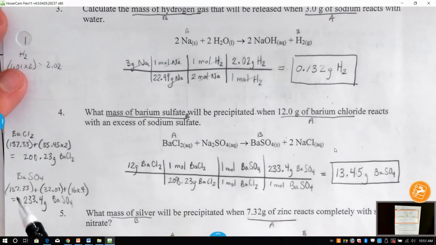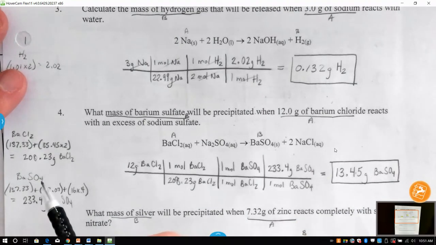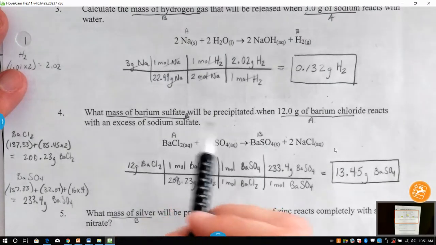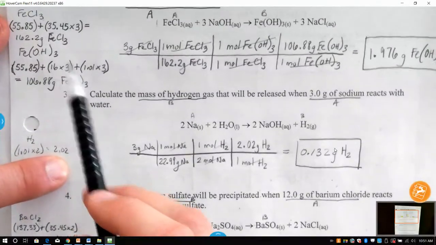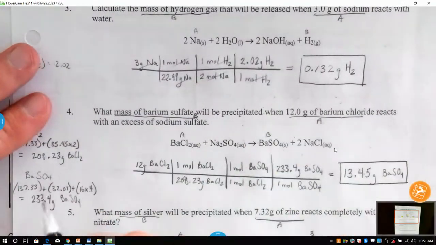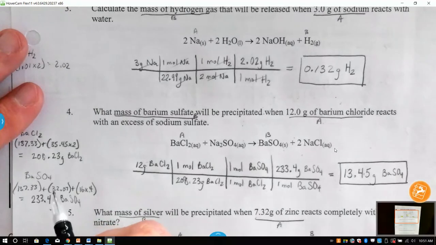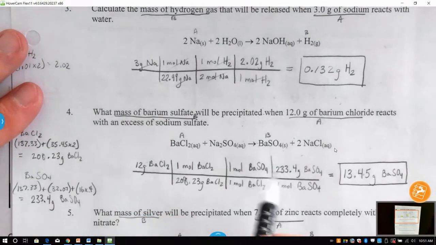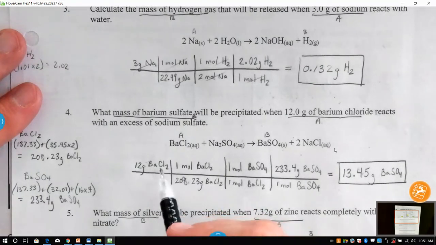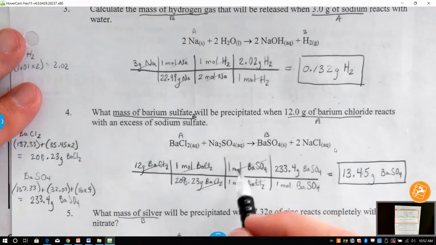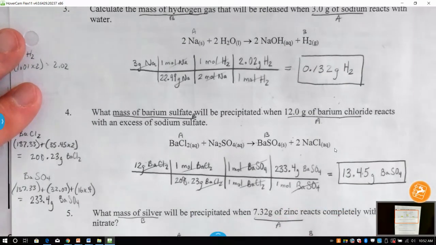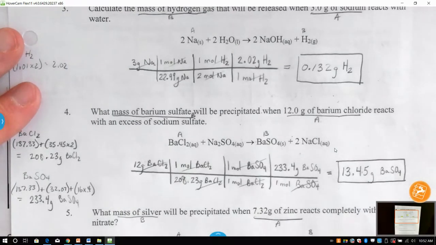We calculated it out. Now, even though the SO4 here is a polyatomic, since there are no parentheses like there were up here, nothing gets distributed. So it's only barium plus sulfur, then plus oxygen, whatever that was, times 4. You get your mass here. Grams of barium chloride cancel, moles of barium chloride cancel, moles of barium sulfate cancel. We're left in the unit we wanted. Boom, got it. Heck yeah.